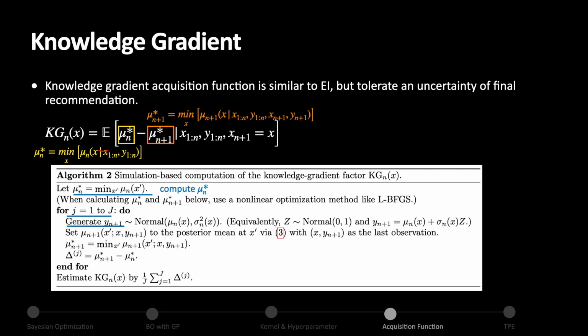First, we generate yn plus 1 from the GPR posterior Gaussian distribution, and then combine our dataset with the newly generated data x, yn plus 1 as the new dataset to compute mu n plus 1 and mu n plus 1 star. Then we can compute delta equal to mu n plus 1 star minus mu n star.